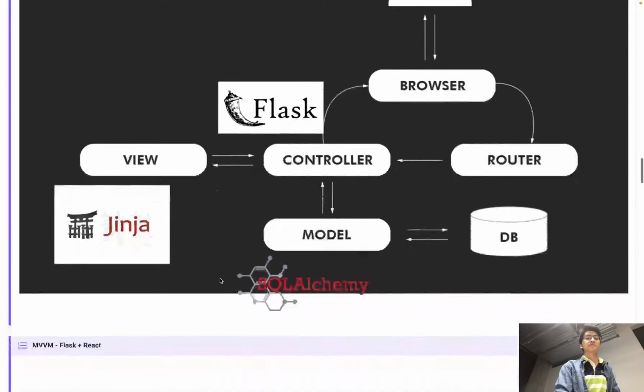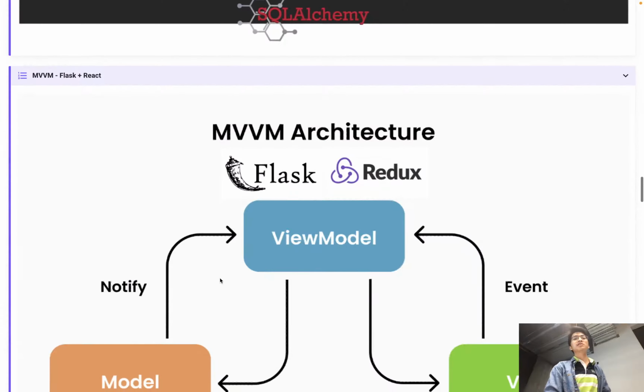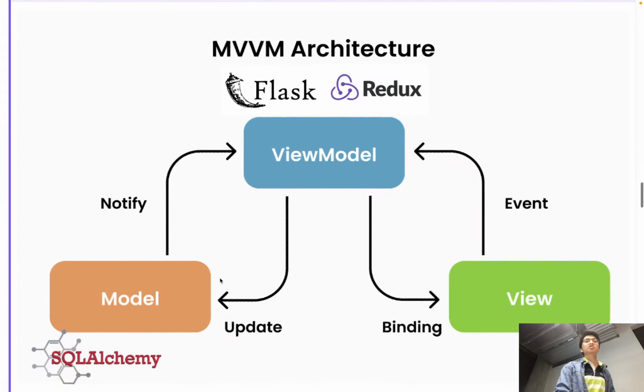Let's take that a little bit further. Now, instead of using Jinja as a renderer, you can use the typical front-end frameworks. You could have React, Redux, and then you have your data binding with Flask and Redux over there, and then your model is now SQLAlchemy.